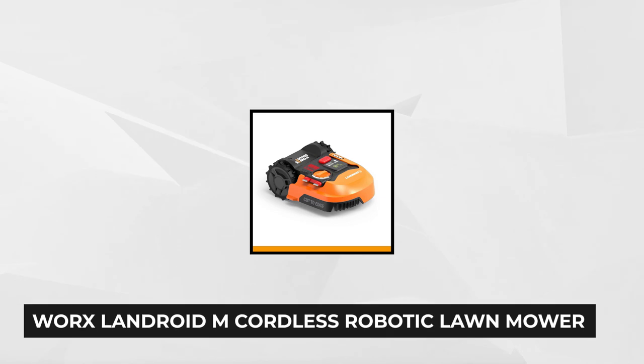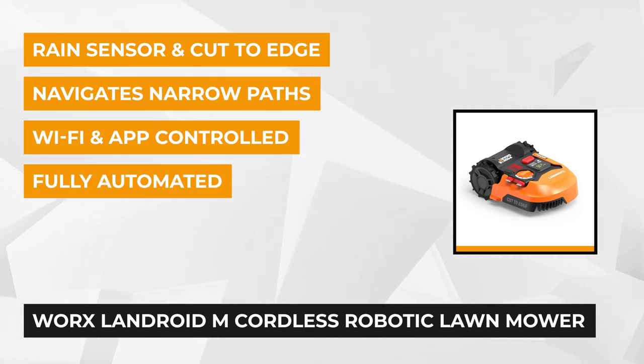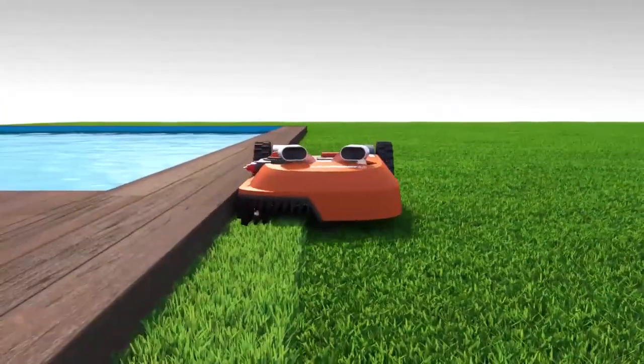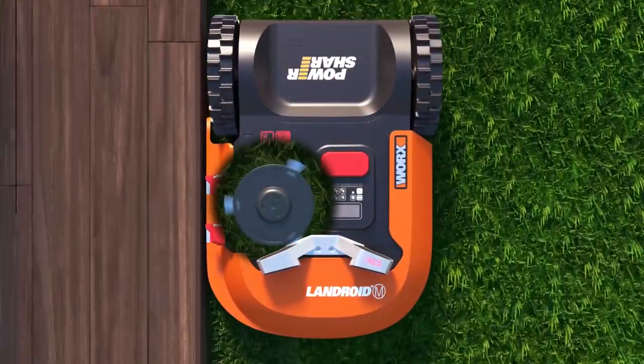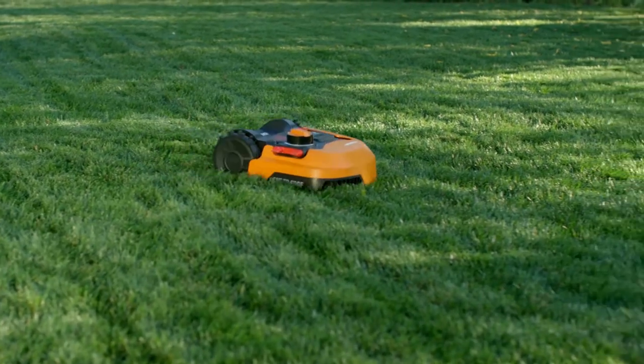The first item on our list is the Landroid M20V Cordless Robotic Lawn Mower from WORX. This intelligent auto mower will ensure that the job gets done while providing convenience, and is packed with a wide array of customizable features that you will truly love. This robotic lawn mower can handle up to a quarter acre of land thanks to its two independent brushless wheel motors and its 20-volt max power share 4.0 AH battery. It is equipped with a patented mowing AIA cutting technology that allows the mower to pass through narrow spots with ease. The cuts it makes can be adjusted from 1.9 to 3.5 inches and leaves the clippings on the ground to help fertilize it.